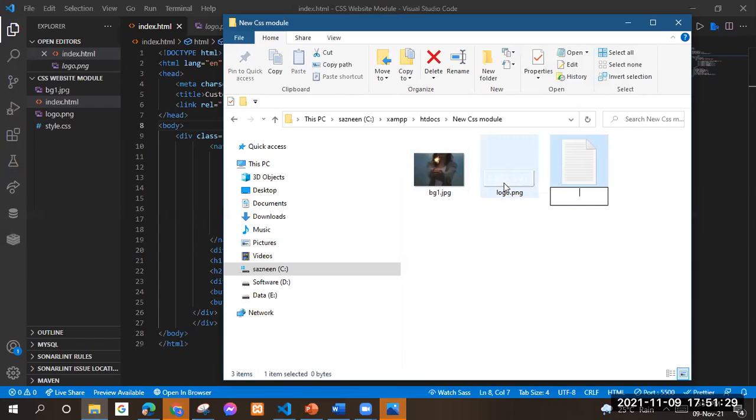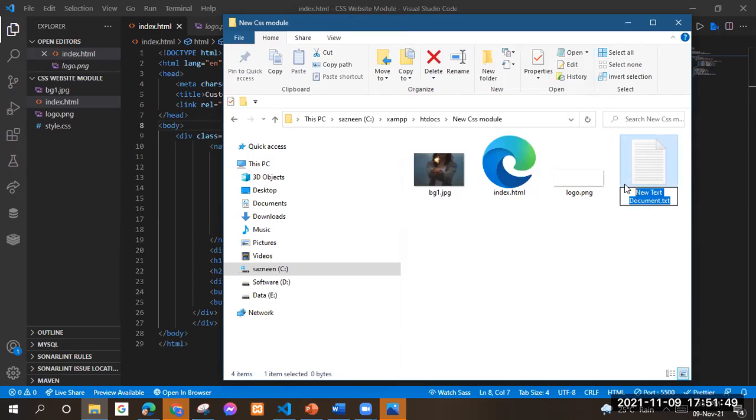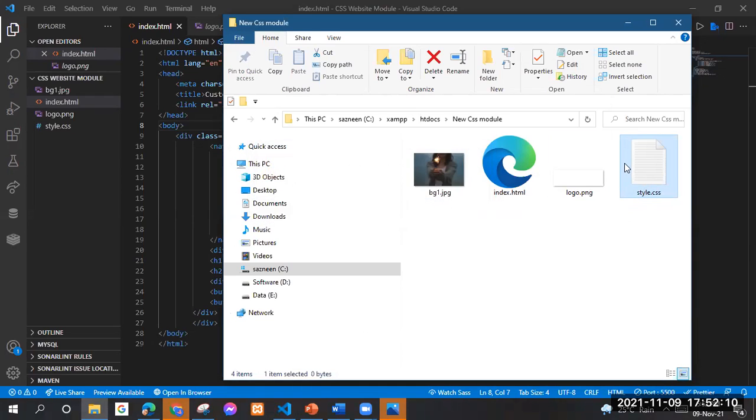So for this, I will name the HTML file index.html. This is for the structure of the web page. Then I will create a CSS file. For the CSS file, I have to name it style.css. Okay, so done naming the files. In HTML there is nothing, so I didn't do anything in here. So now I will start.